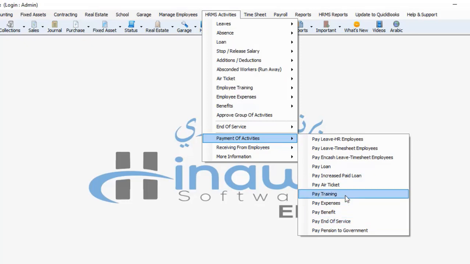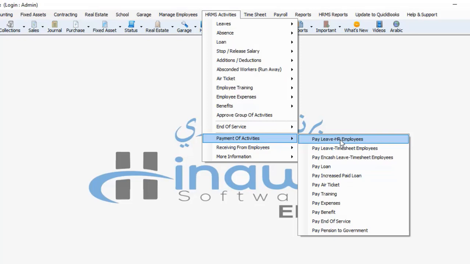But we have to make sure that the employee name is displayed in the first place. So for example, let's see the scenario of creating a leave for an employee and selecting, for example, updating to Ledger instead of Pay Now.